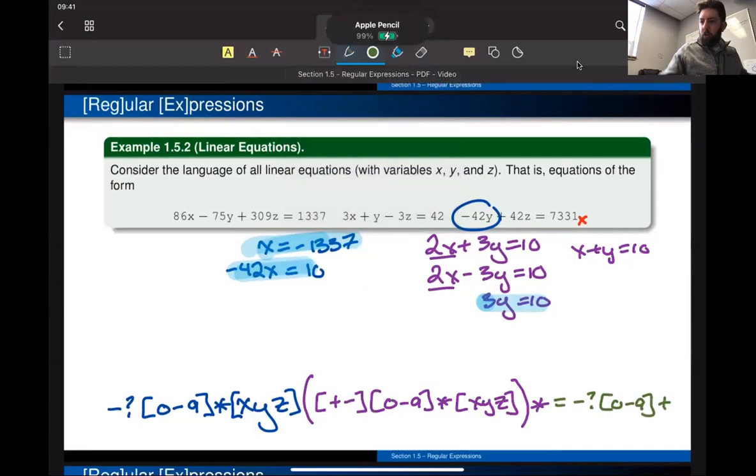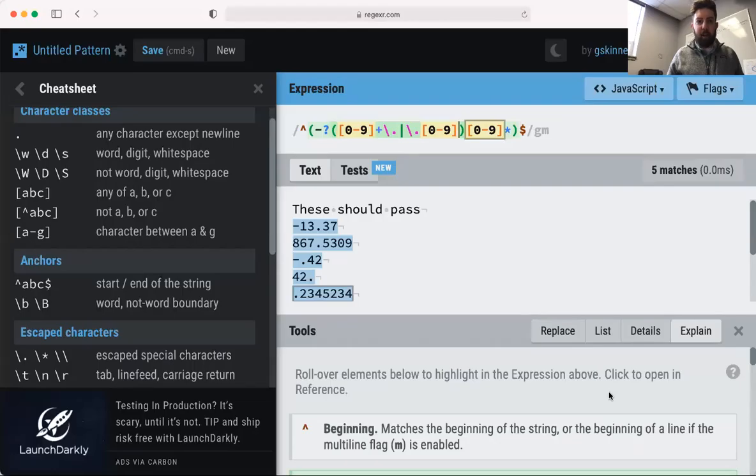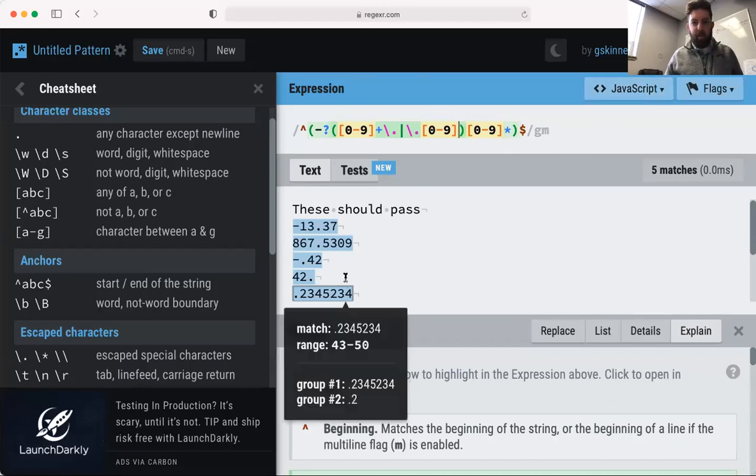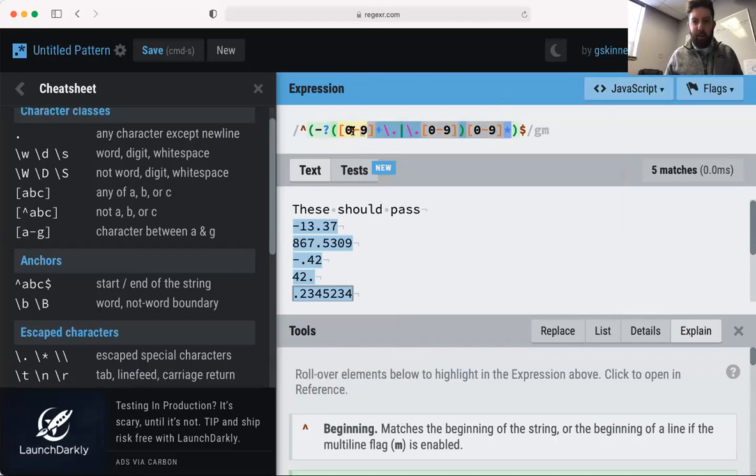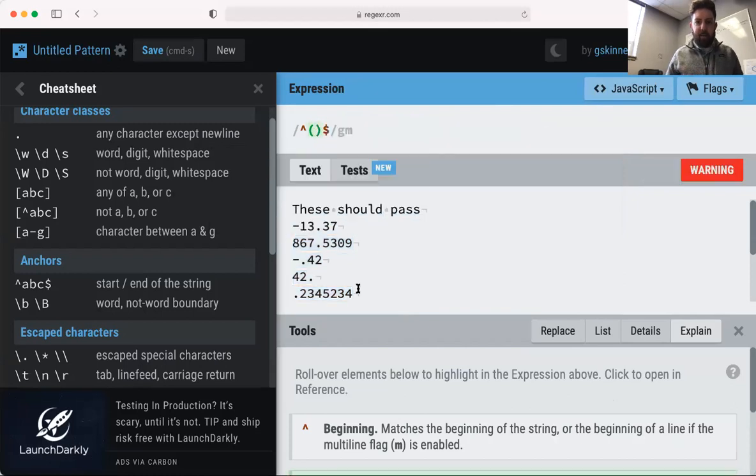Let's flip it over to an implementation mode so I can chat about some of the weird things that could possibly come up. So let's share my screen into that. Move out all of the junk that I have on it. Remember that, hey, we can do decimal numbers, but now I'm going to erase all of that. So let's maybe make our little list of things that should pass. So I had what? X equals negative 1337. We had 42x equals 10. Maybe it was negative 42 technically.